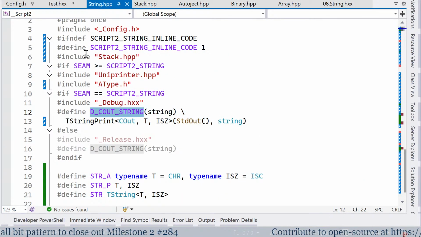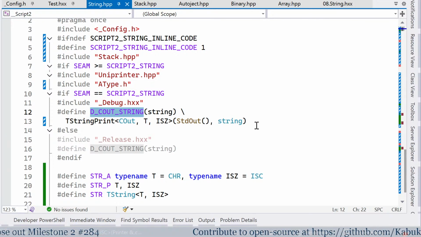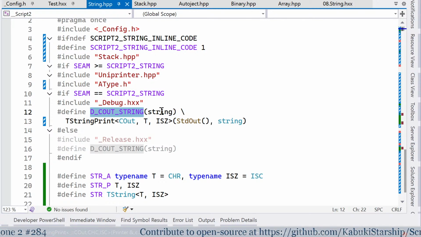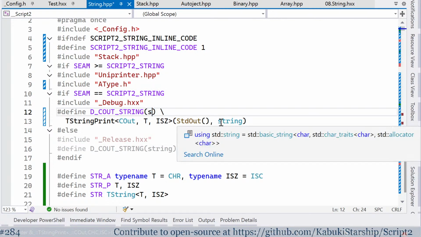DC on string, and then but it just prints out a string. Maybe I should just do S.